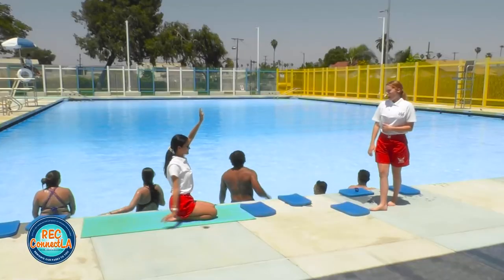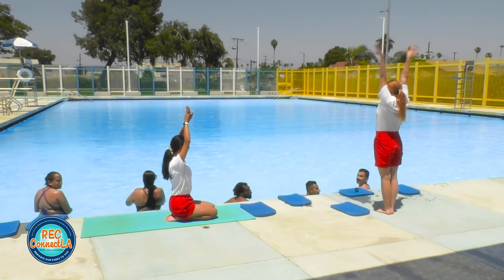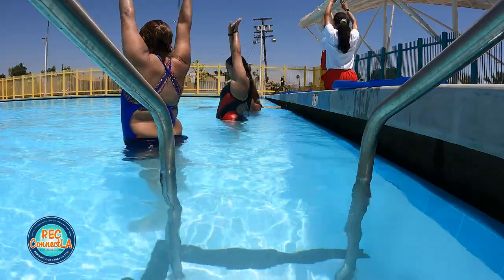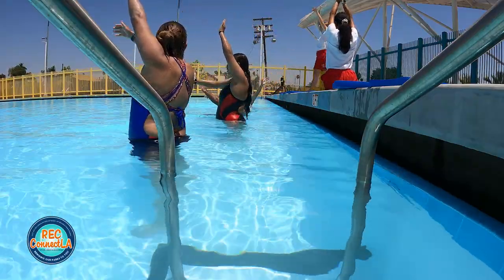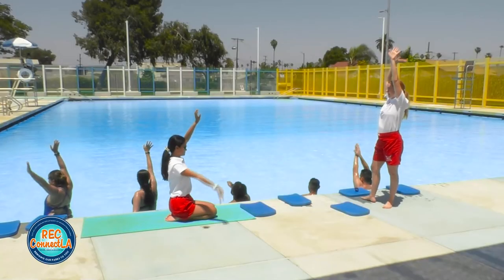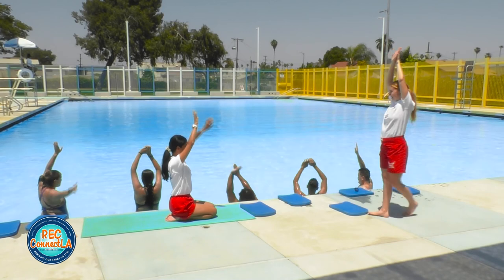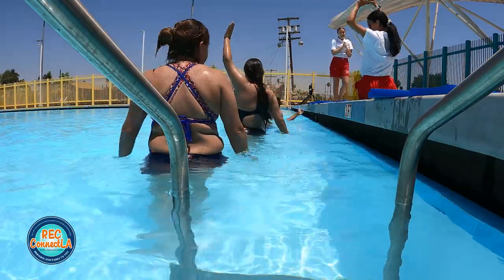Great. Okay, so we're just gonna get the hang of this motion before we try it in the water. So arms up, let's try it. Tap the wall behind you and come up. Just standing, perfect. Tap the wall behind you, come up. Good, tap the wall behind you, come up. Perfect. Do you think we can try it? Yes, without the wall, let's do it.